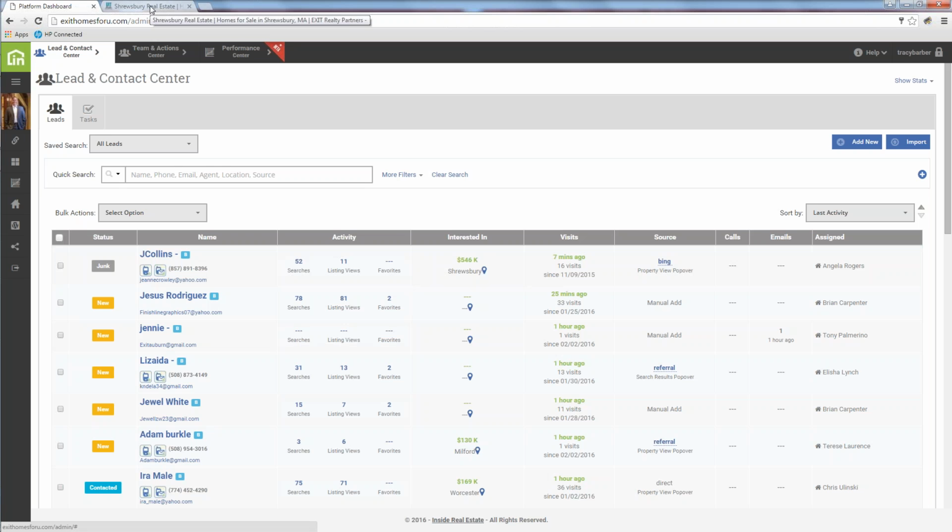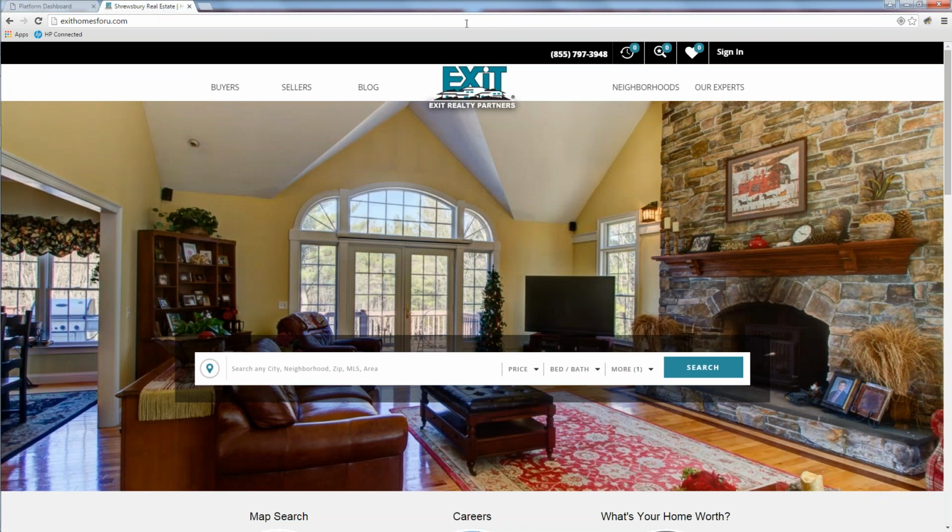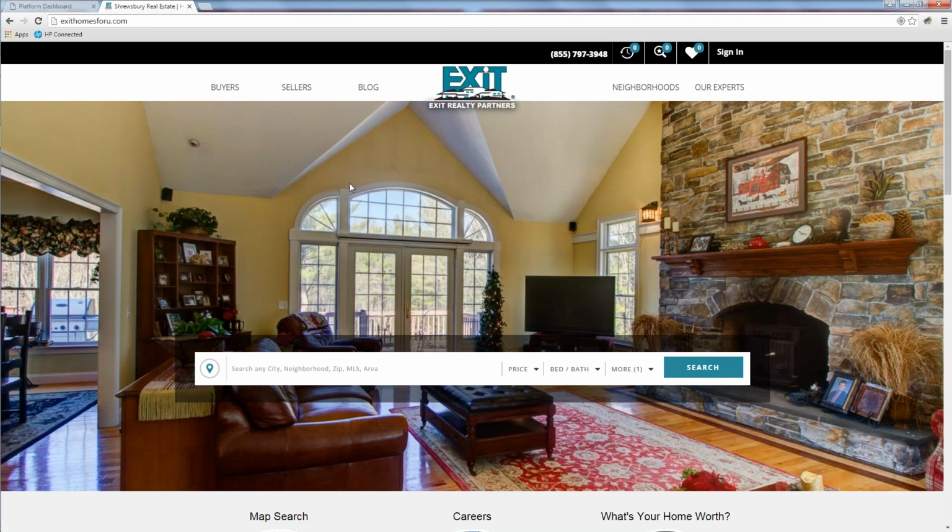When you're logged into the back end of your website, if you open up your website in a separate screen, it won't keep popping up a box to make you register yourself. But I do recommend you register yourself just because you'll see what a buyer sees and you'll be able to set yourself up for listing with. So go to your website when you're not logged into the back end, and if you start fooling around, you will get the pop-up box. Put your own information in the pop-up box and you're registering yourself as a lead yourself.